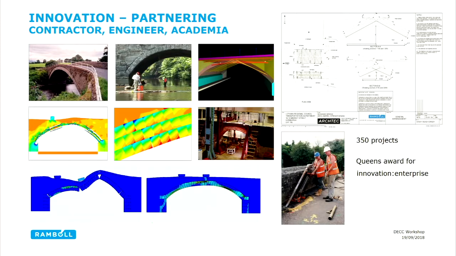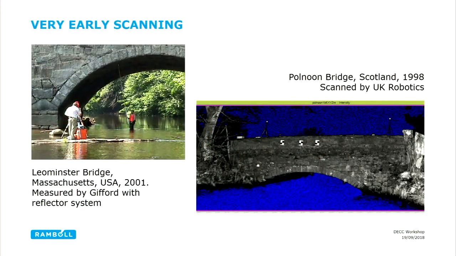And then in 1998, we teamed up with UK Robotics for a short time. So this is about a couple of years before the big surveying companies really got going with scanners. And they turned up with a thing that looked like it ought to stay indoors and scanned a bridge. It was interesting data, kind of in the wrong place, didn't really work very well. But it showed the potential. And then from then on, really, we've been using 3D scanners to capture geometry.